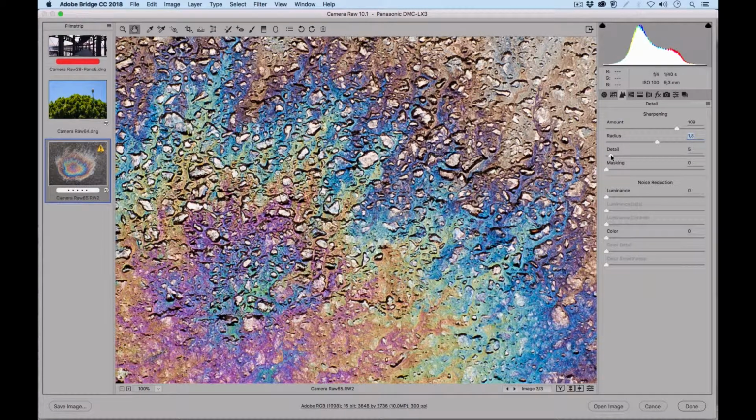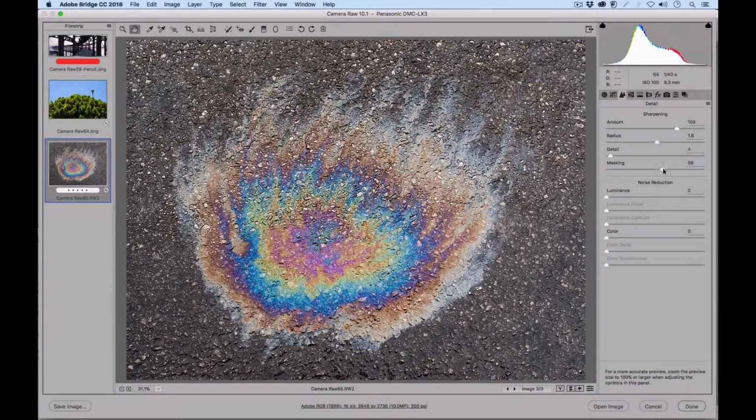Let's raise the detail a little. Let's see before and after. The improvement is visible. It looks as if we have a better lens, and to avoid making pixels in the areas that have little contrast, the soft areas, we're going to raise the mask. In this case, there isn't really a part of the photo that is a smooth area, so we can see if we're doing the right thing with the mask. We're going to see a little trick to improve the definition of the photo from the beginning.